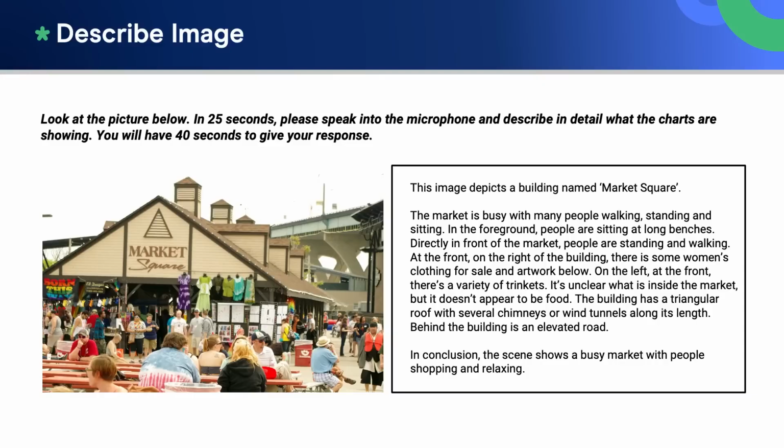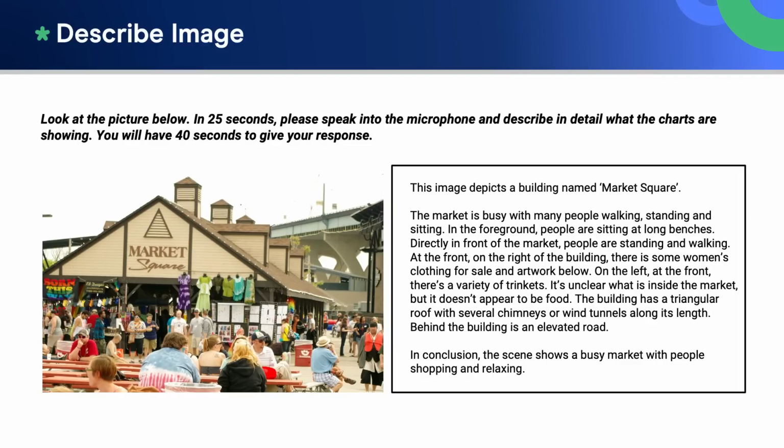So this is a pretty good response. There is some repetition of words or phrases. He mentions that the people are sitting and standing a couple of times, for example. But his pronunciation is clear, and even though he has quite a fast pace, he speaks fluently without hesitation. Notice the content and organization of this response.